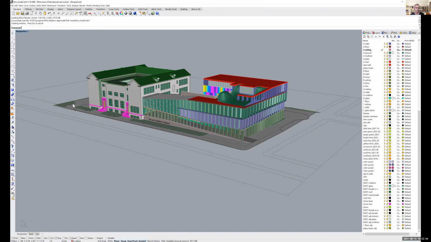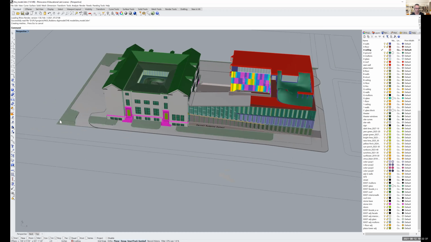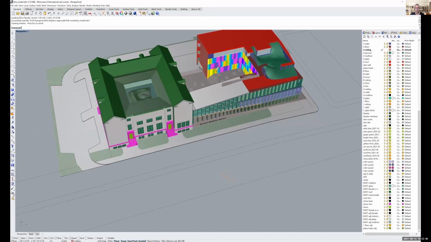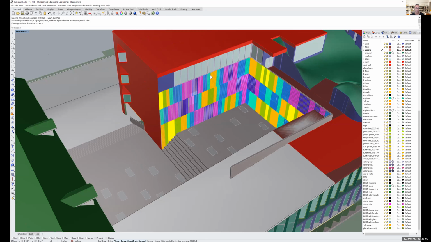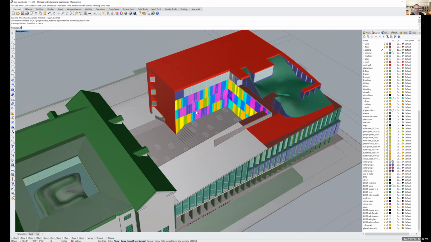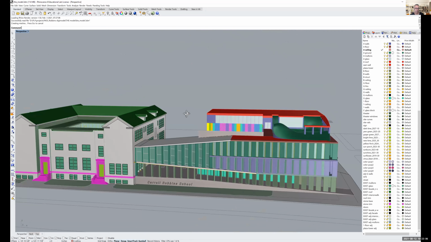And so if you always share the origin or keep the origin in the same place, and I'll demonstrate this in a minute, you could have one person modeling. This was pretty common in our office when we were working on the competition project. Someone was working on the skin to do something, so they could take a chunk of the model, build that skin, export that skin and import it back into the master file. So there are some ways to share some of those things.